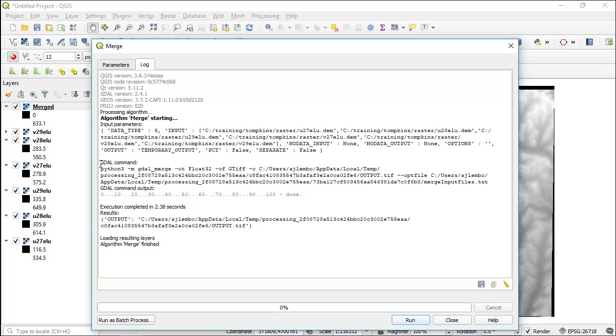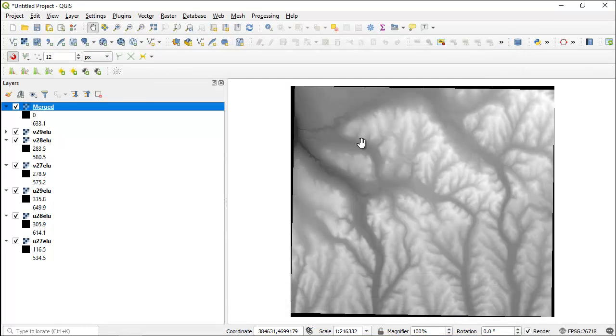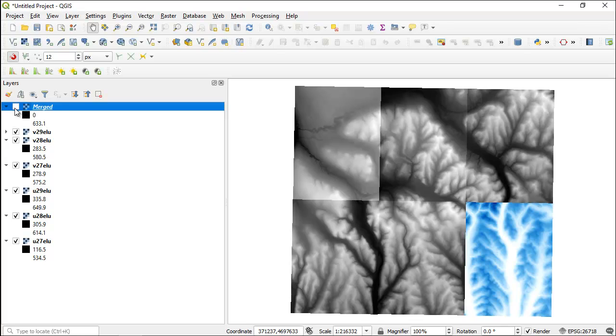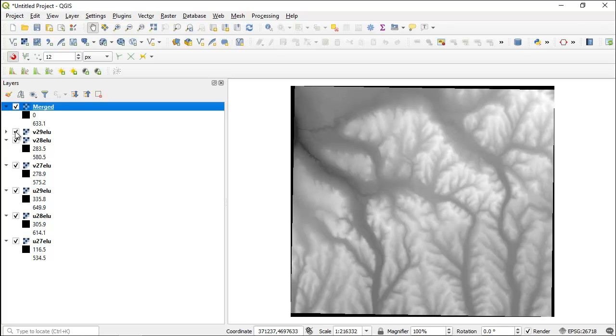Notice it's using a GDAL command. Now we have another course in using GDAL and programming with GDAL. This is a great way to learn GDAL because this is telling you the actual command structure to perform the merge. This is gdal_merge, and then there's a lot of other different types of command prompts that you put through. So let's close this. So now we have one complete raster where we had 6. We now have 1. So this enables us to now do some more things.